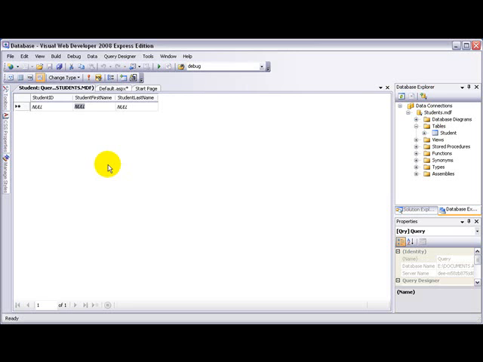So now what I do is I'll input some values into this database, and the first value is going to be this James. The last name will be Ace. The red is telling you that the cell has changed, but it has not been committed to the database. That's just why it's telling you. So if I tab away from there, go to the next one, you can see the red is gone. That means that value has been committed to the database. So as you can see, the student ID, I didn't write number one, but it's now been populated with number one, because it's the identity, it's going to increase automatically.